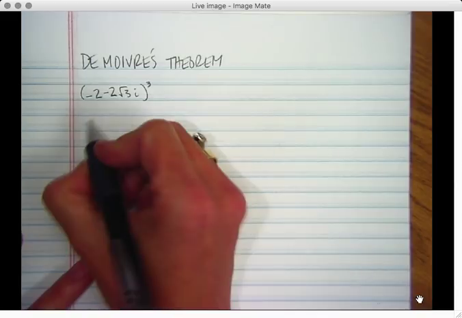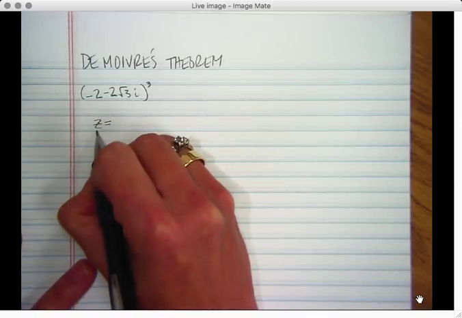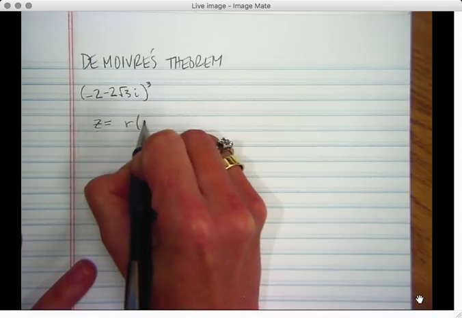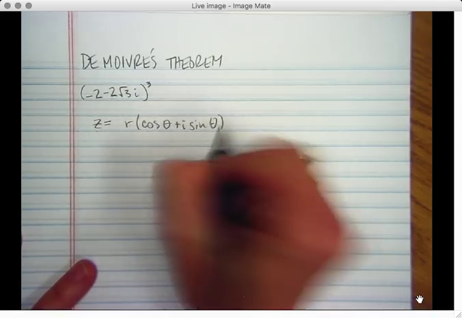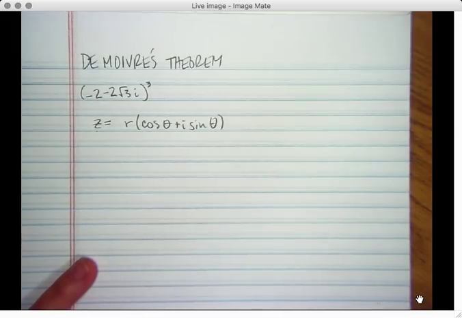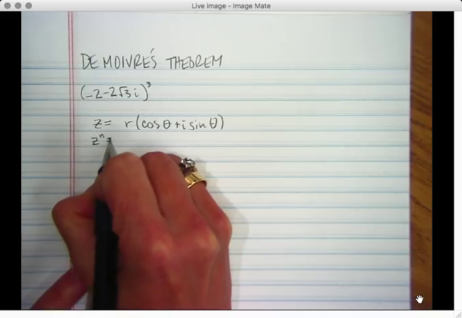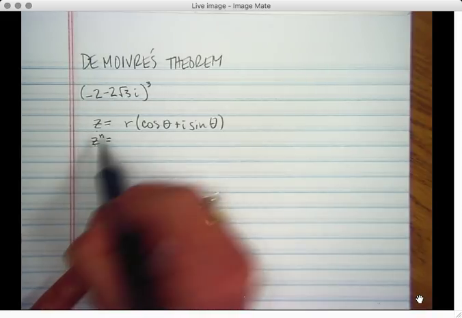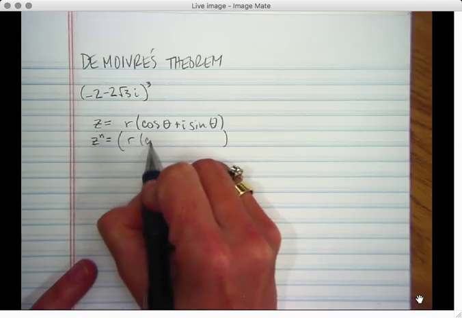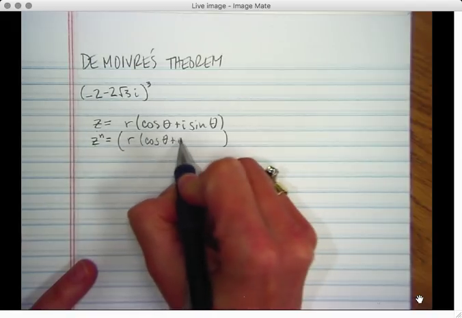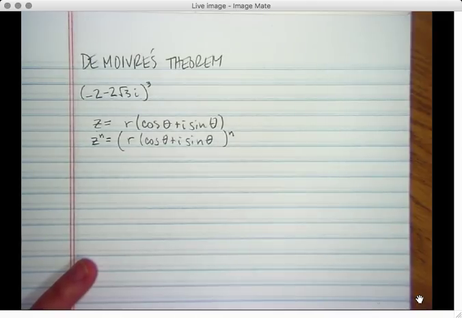But now, because we have a way of expressing complex numbers in trigonometric form, which looks like this, we've been covering this for 3 days now, what we're going to do is we're going to say, fine, let's raise this to some power. Now, if I raise this side to a power, that means that this side will also be raised to that exact same power. That's the only way to keep this equation the same.